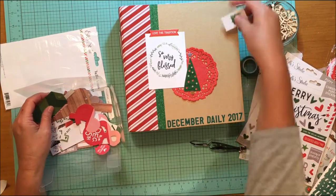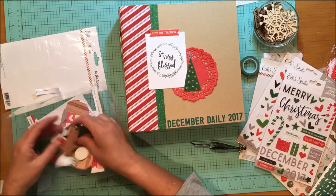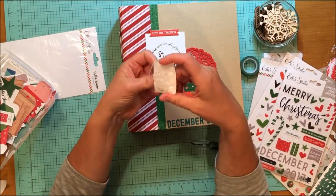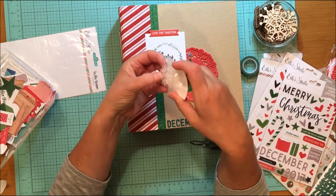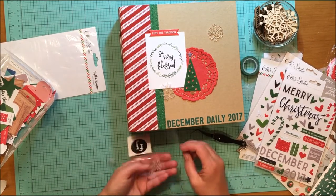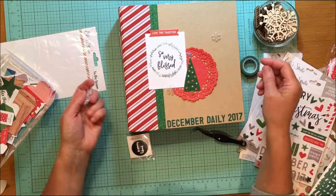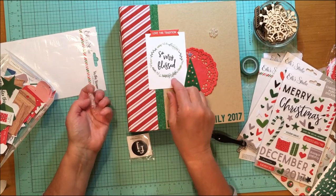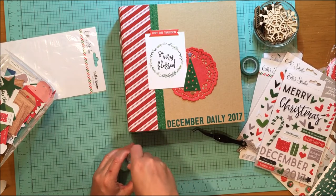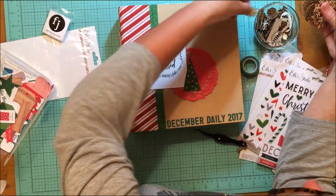just continuing to look here. Is there anything that's too cartoony compared to that wreath on So Very Blessed here? I did pull out, if you saw my December daily prep video, some of these really pretty Felicity Jane snowflakes, but they're too, actually I think even the small ones, there's a couple, there's two little ones here. If they were smaller, I might think about that. Oh, okay, so if they were smaller, then I might think about that, but I do have snowflakes in my wood veneer.